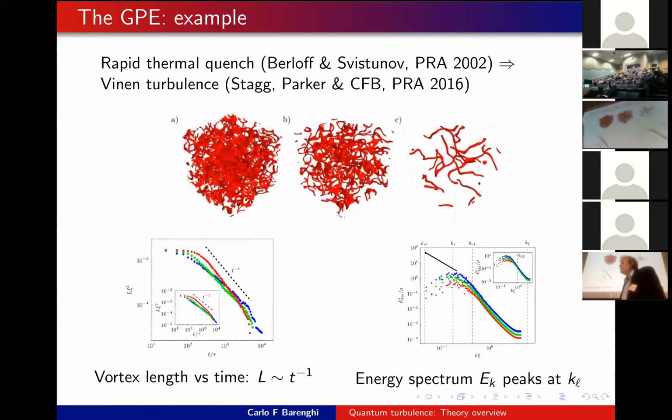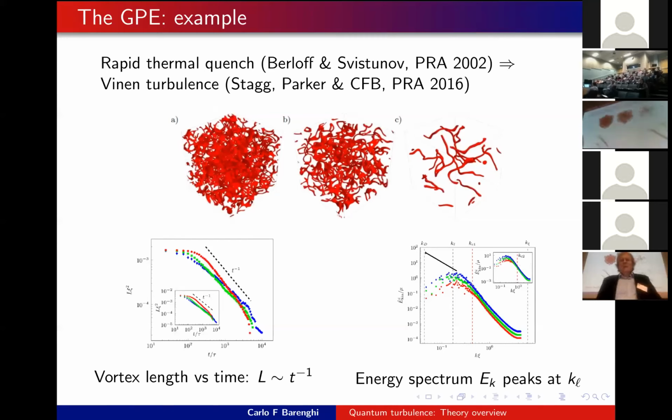Yeah? My question: what's the energy landscape of the vortex tangle? Is it ordered in any way? Is this a metastable state, or? Well, I'm going to answer that question in a moment. So we'll see, for example, in this case, that this turbulence is indeed metastable, it's decaying.